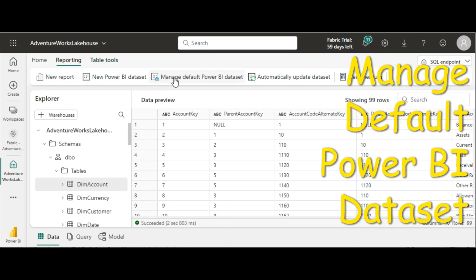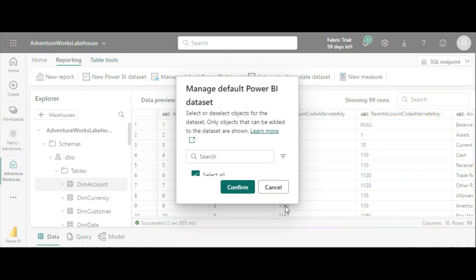Once you click here you can see all the tables mentioned, and you can select the tables which you need. You can select or find those tables, and in the filter as well you can view only tables or views.